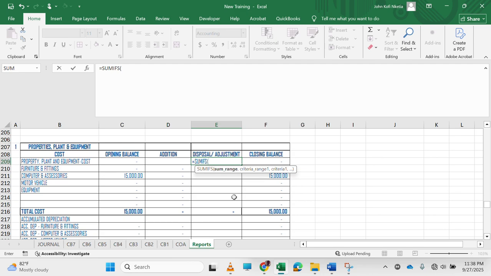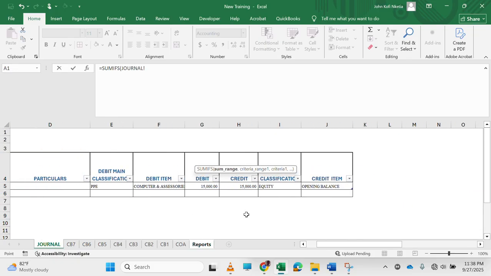So what we are going to do is just refer it to our journal entry. And since this one has a debit balance, if it is an adjustment and it is a debit balance, it is going to add up. If it is a credit, it is going to subtract. So this is going to be the sum range.